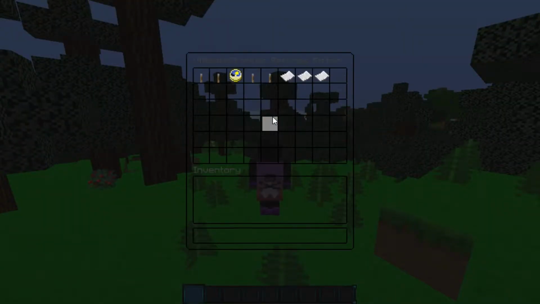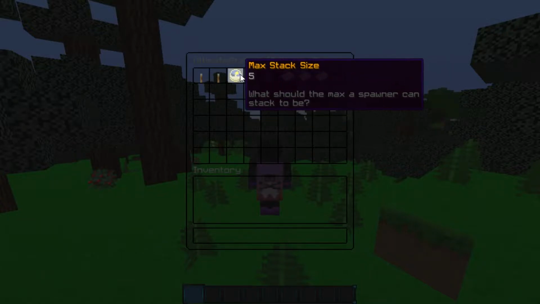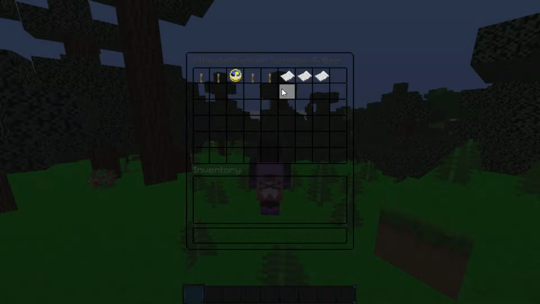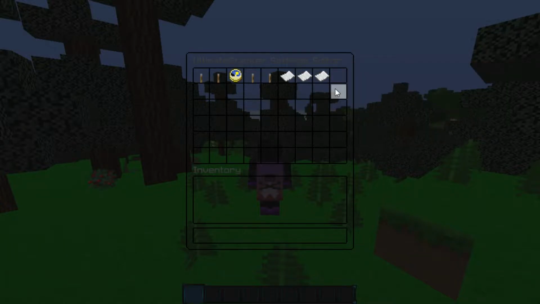But I want to go into the spawners, because this is a pretty cool option. So if you want to sneak to receive a stack, you can set that to true or false. Max stack size is 5, so I will show you that right now, and then we'll upgrade it to like 10 or so. And then this is a really cool feature if you want to prevent spawners from exploding, true or false. And then you have TNT and creeper explosions, so this is very helpful for factions servers, and I just wanted to mention that real quick.